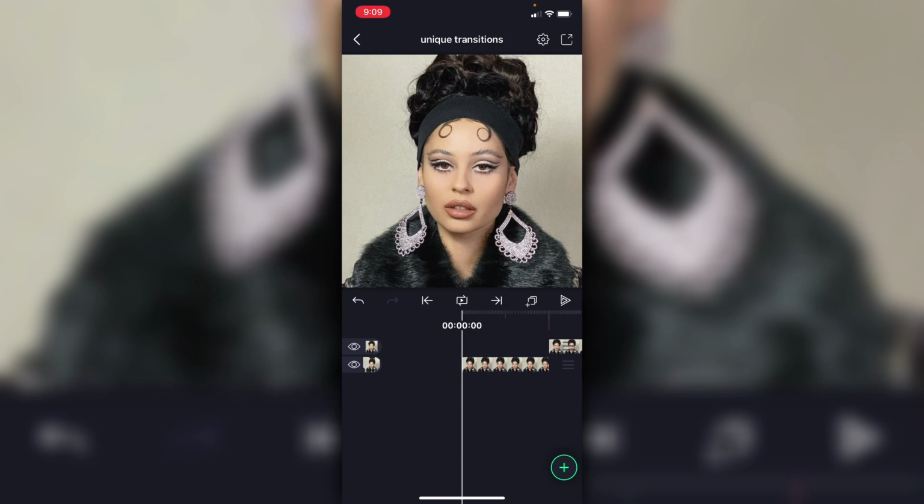So if you guys for some reason get offended by the fact that I'm calling them unique, you can, I don't know, just have your own opinion, I guess. Anyways, let's just get started. I really don't even have a name for these because that's how weird they are. I don't know how to explain them.